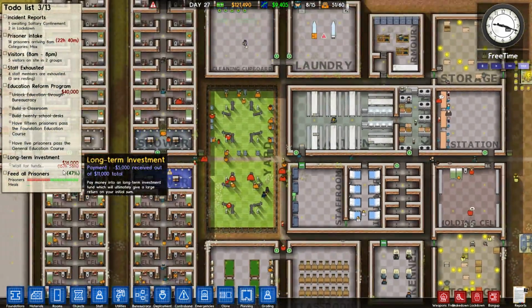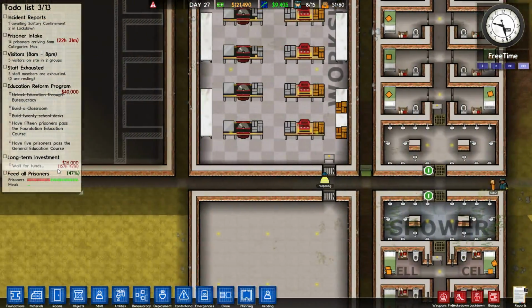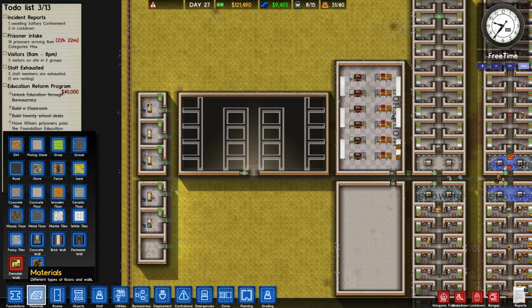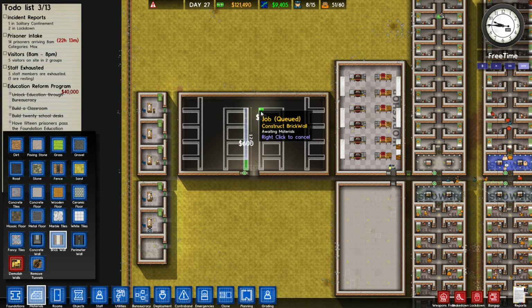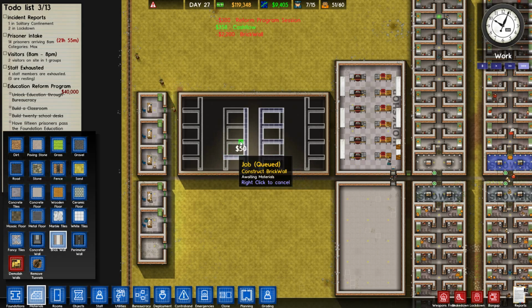Okay, so we're waiting for funds. Something I've noticed is that this long-term investment resets every single time you reload the game, which is a bit of an annoyance because if I ever have to reload the game for any reason, suddenly, boom, I've got to redo this, or wait for all these funds to come in. So I'll just put some of the walls in for these cells.